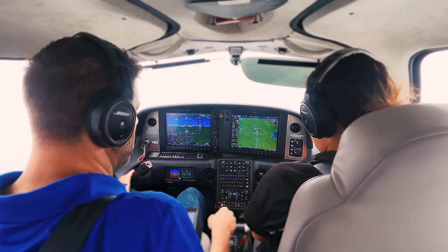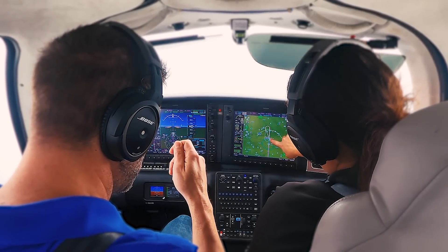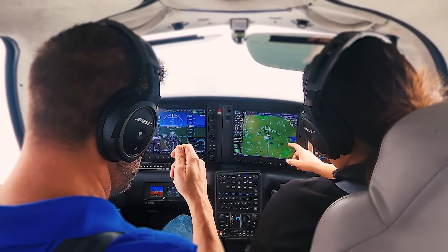It's very different when you've got the foggles on or the hood on, you're hurtling through the sky at 90 knots, and ATC or your instructor gives you a hold and you go, 'direct?' — and that may or may not be correct. It's easy to see it here; it's hard to see it in the airplane. So let me show you how I demonstrate it in the airplane. I use my compass — or heading indicator.